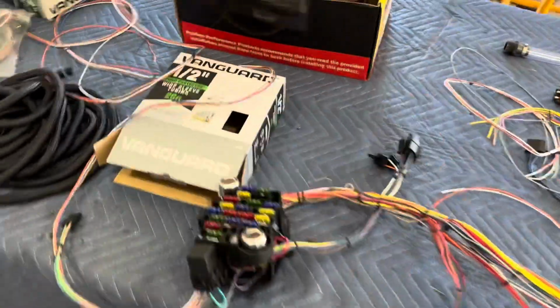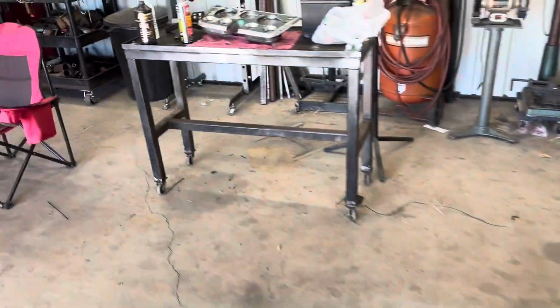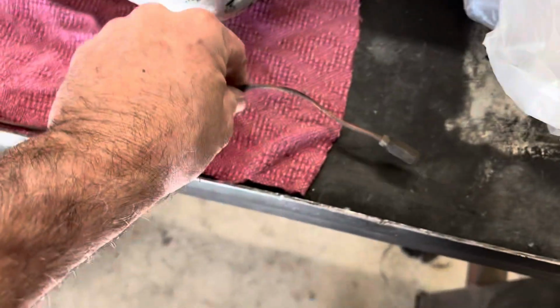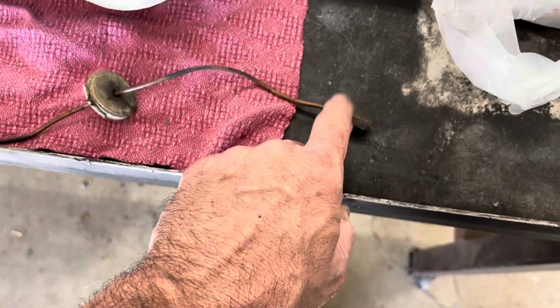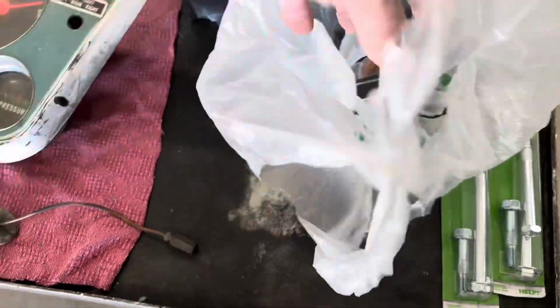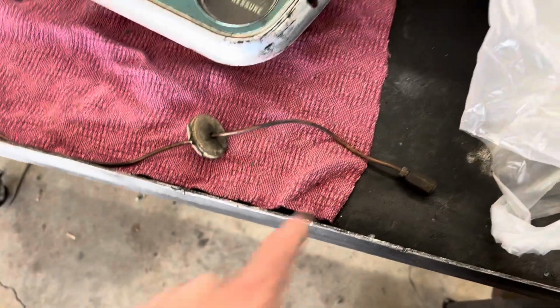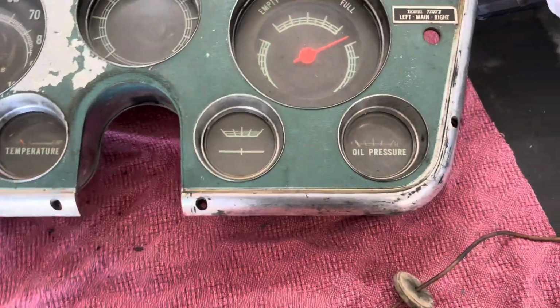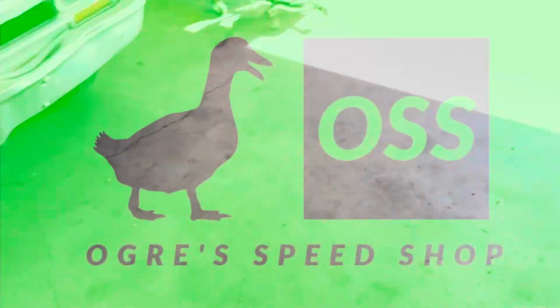Today we're going to get into wiring on the GMC. So we're going to get this thing hooked up and get all the new wiring put in. And also I bought some new copper tubing because I don't have the fitting that goes into the block that fits this. So we're going to take this and modify it and put some adapters on it and make it work, so that we can hook it up to our original gauge and have our oil pressure that way. So let's go ahead and get into it.